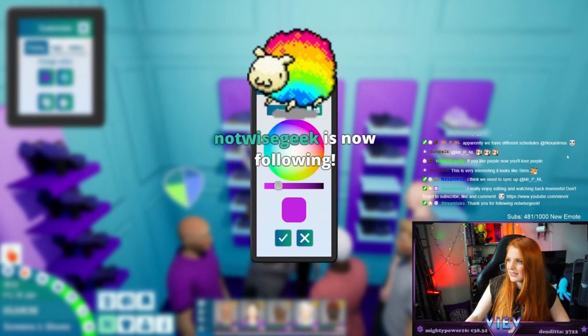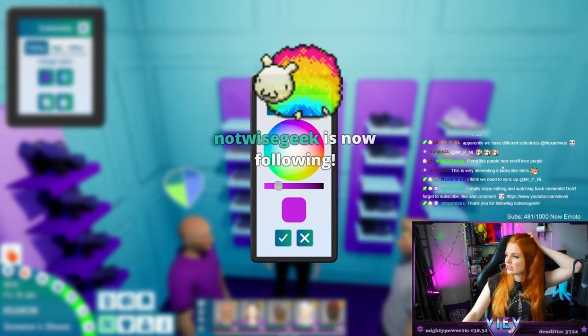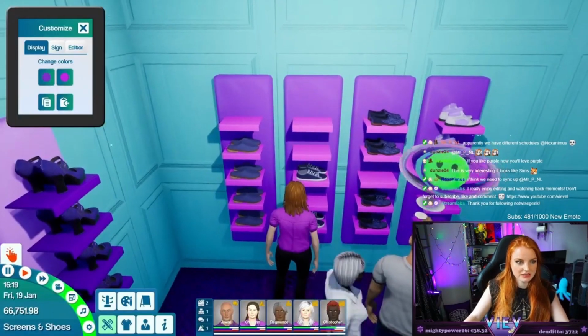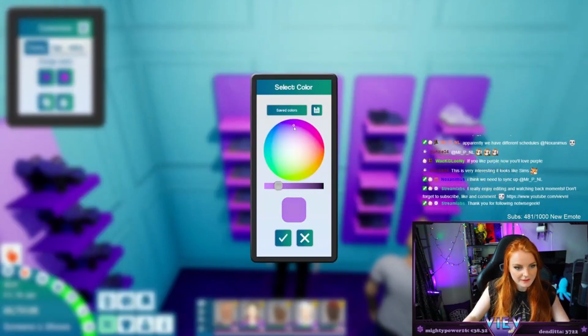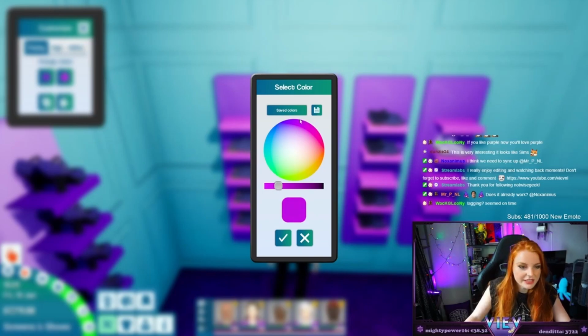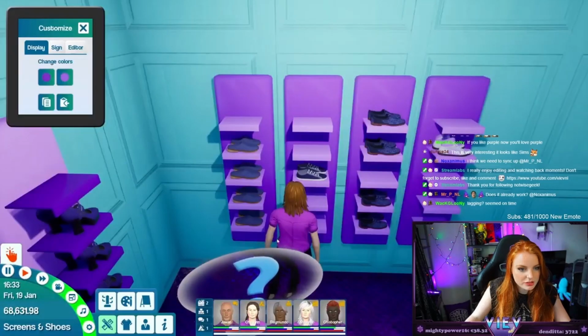Hey, guys, look at that. All my alerts are lagging. Really weird. But I'm not gonna restart the... Ugh, that's almost pink. Not gonna restart Streamlabs. If you like purple, now you love purple. Yeah, this is very interesting. Looks like Sims. Yeah, it's a little bit sim-like, but then with the store.